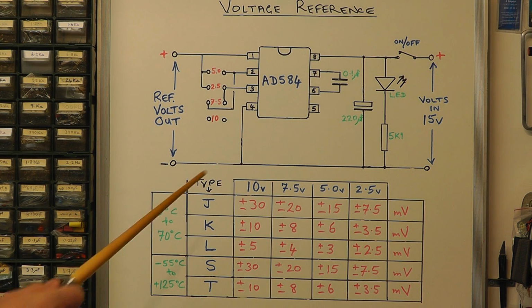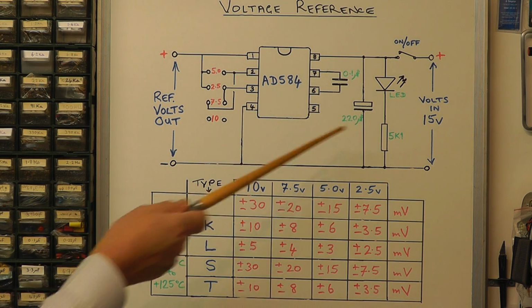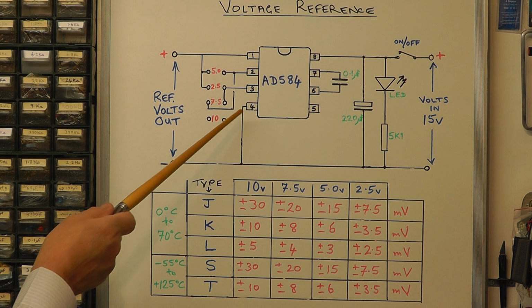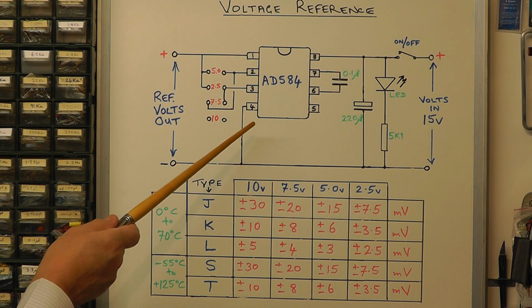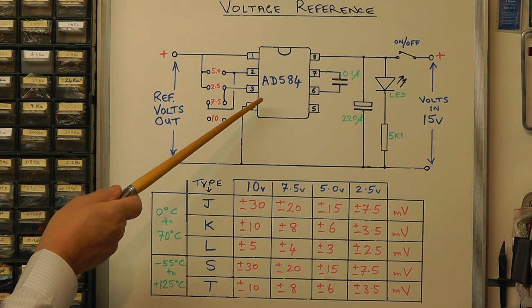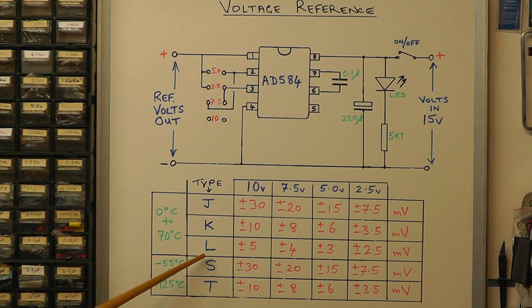As I said earlier, you could probably build one of these yourself simply by buying the chip, and you've just got a few components there and a switch. The only thing is, this particular module that came from China was only costing less than £10, and you may find you're having to pay something around that just to buy the chip, especially if you're choosing the L version of that chip. Okay, so there we have the first module.